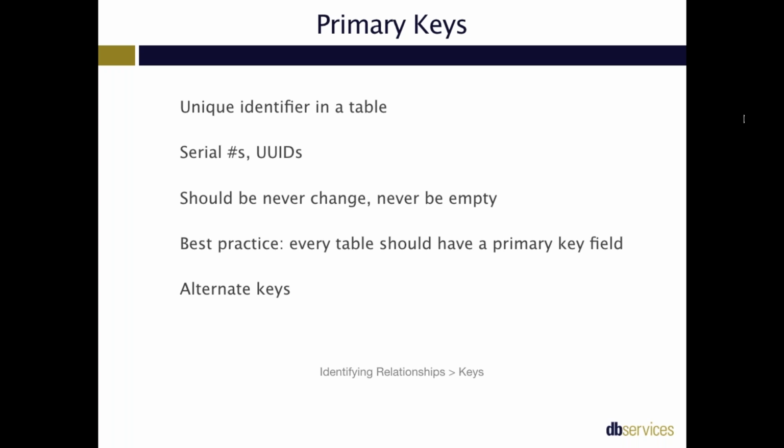And then every table you make should always have a primary key. It's very useful. There are a number of reasons why you should do it. It's hard to really leverage a relational database if you don't have a primary key in every table. But it's also useful for troubleshooting because you actually have a unique identifier for that record.